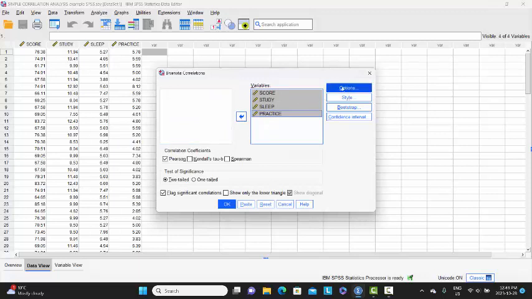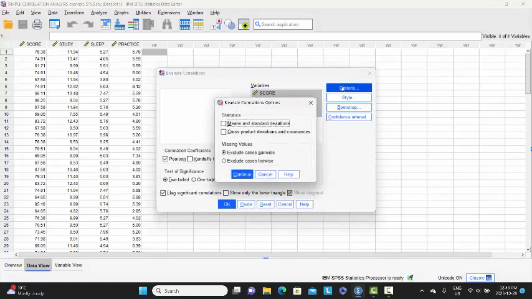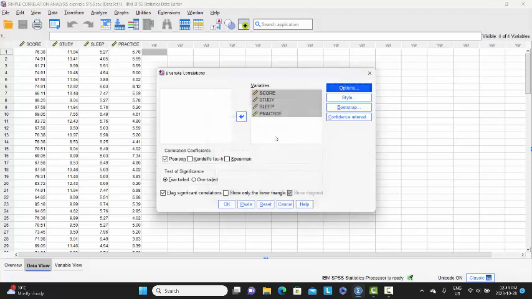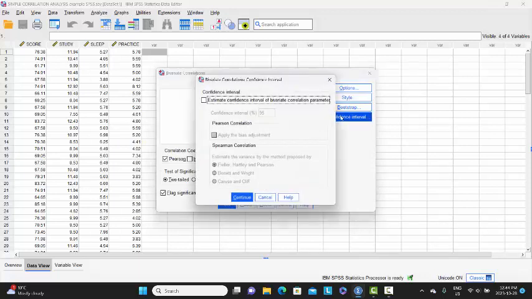Then I'm going to go to options here. Now under options, what I want to do at the same time is collect the means and standard deviations for each of those 4 variables. I'm going to continue. And then I'm going to click confidence interval.